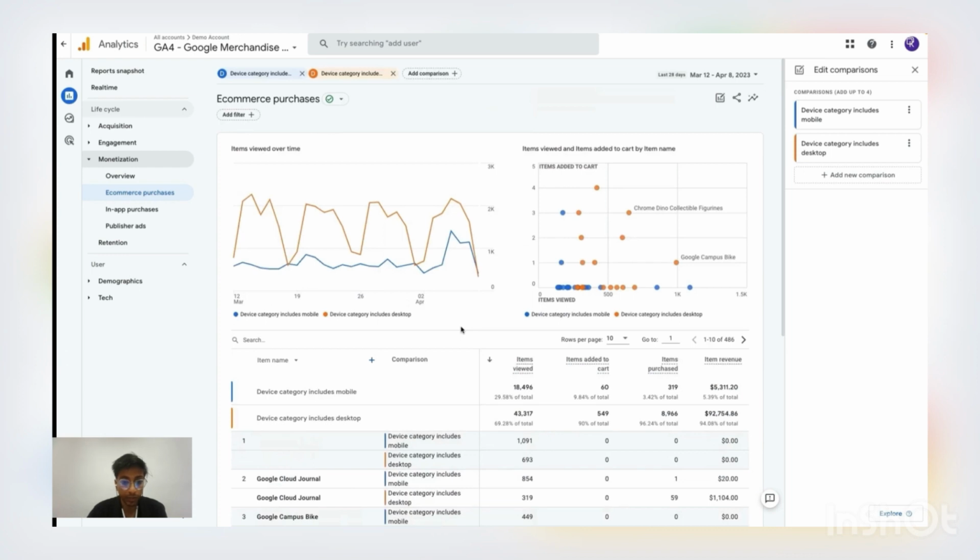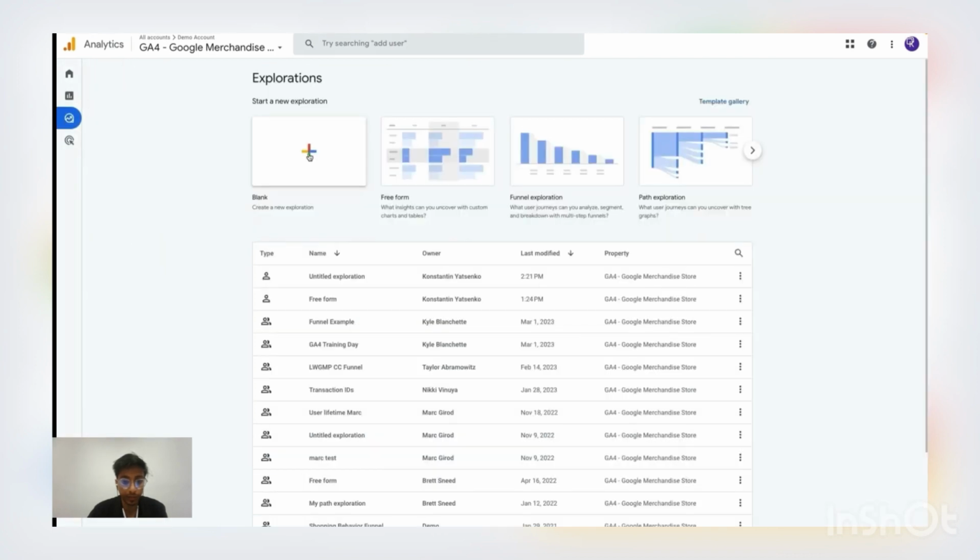If I scroll down, you can see the side by side comparison added to all the charts as well as our table. What else I haven't mentioned is that we can adjust the date range in the top right corner. Also, we can edit the comparison, share this report, and find some insights. If you have editor access to GA4, then you will see one more icon here with a pencil to adjust metrics for your reports. In my case, I have view only access to this account. That's why I will create a custom report in GA4.